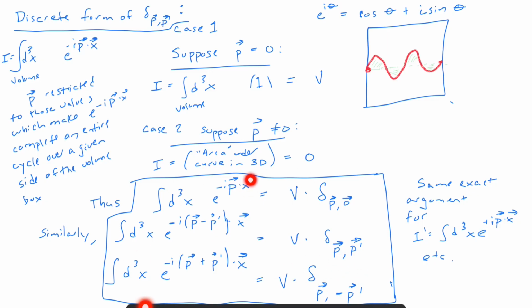Once you understand this, it's not too hard. Take a moment and just make sure you understand this. Take a minute to recreate the argument if you like. And you could do the same type of thing as if this minus sign was positive, and same thing with these. So we have all these equations here. These equations will be very helpful in the next upcoming lecture.